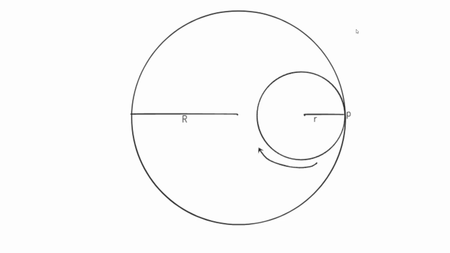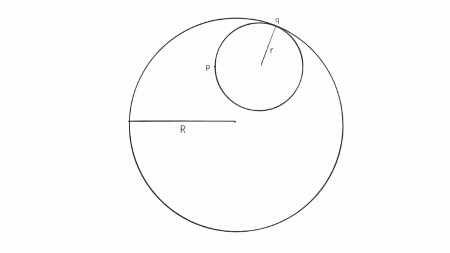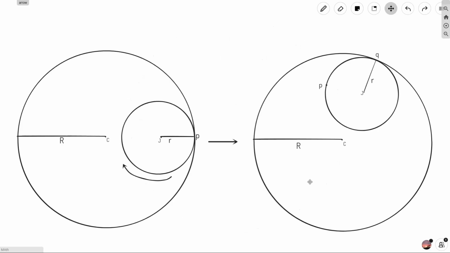With this general equation, let's first observe the movement of two circles, one of bigger radius R and one of smaller radius r. The smaller circle is moving in this clockwise direction, shown by the arrow. And after some time, let's say the circle moves and rotates as such and ends up at this configuration. Okay, now we can analyze this movement to create a general equation. So this was the starting position, and after some movement, this was the final configuration.